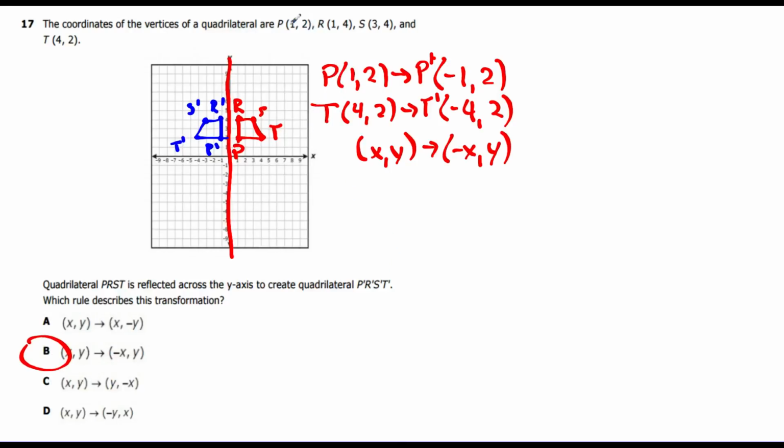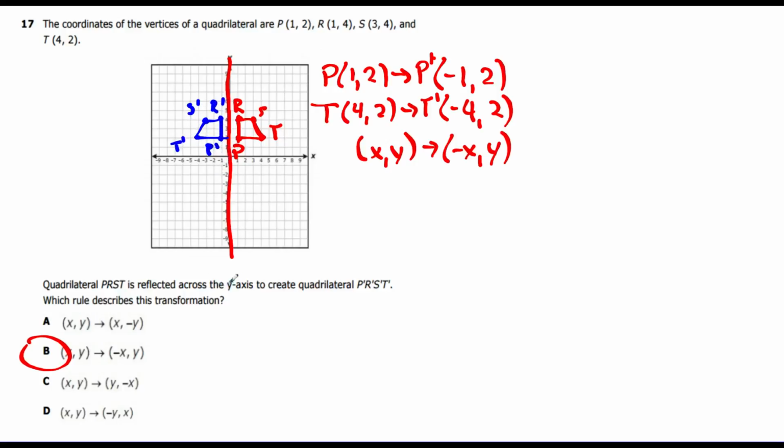So anytime you're not sure, because it won't always give you this grid. The grid's really helpful in solving these questions. But you have graph paper. So if it doesn't give you a grid, find your graph paper at the beginning of the test, plot your points, look at what you're reflecting across, and then plot your new points.